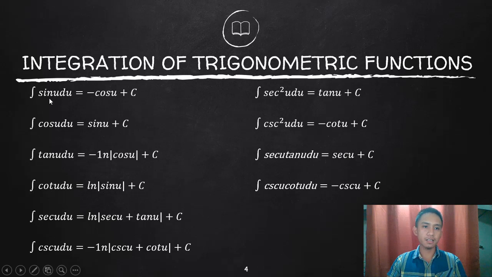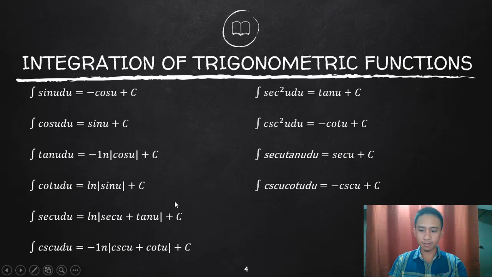They are applying the formula, but du is not complete or not present. So that's it. Integral of sine u du is negative cosine of the same angle u plus, of course, your constant of integration c. Then integral of cosine u du is sine u plus c, and then tangent is negative ln of cosine u, of course, plus c. There are proofs of these integration formulas, just like this tangent. You can see this one in the book that we showed you, but actually this is also present in the other book.